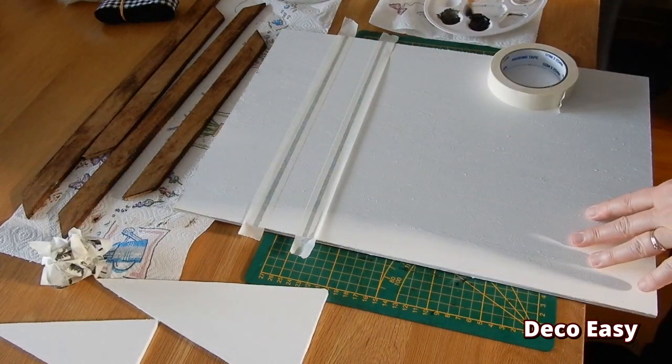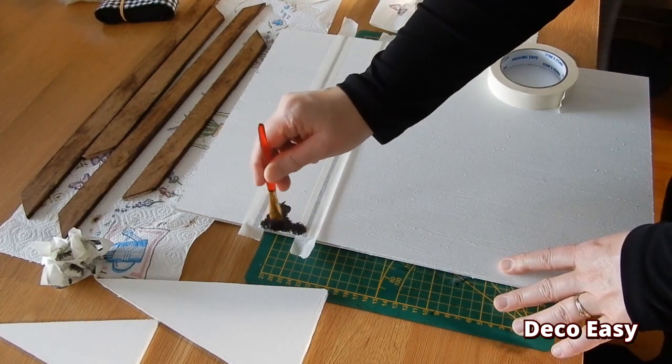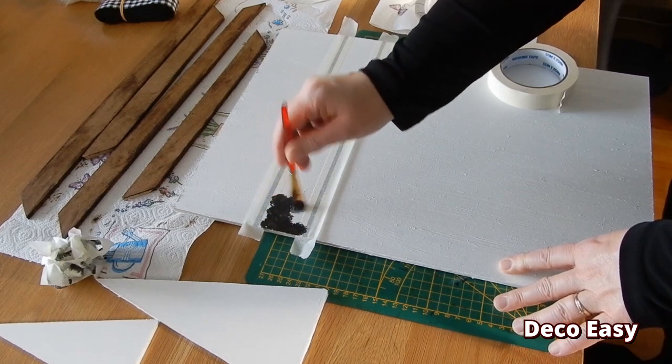So we are going to do it now, and I know probably you all know how to paint your stripes, but for everyone who just enjoys watching, I just run the camera.